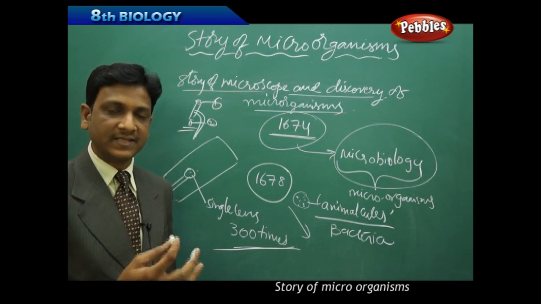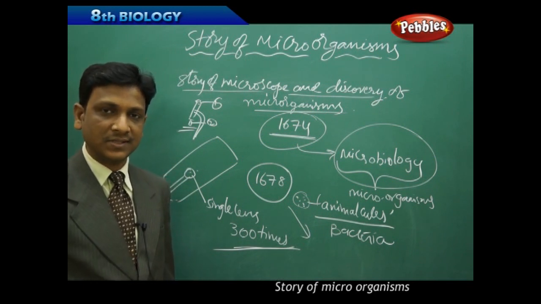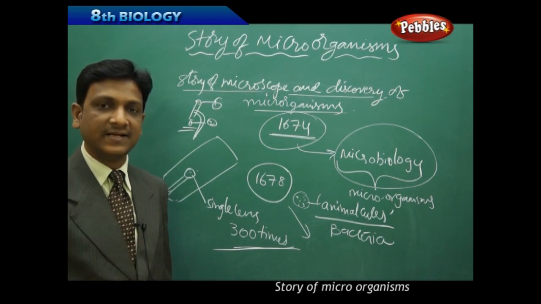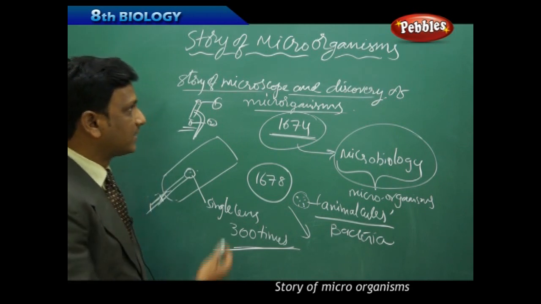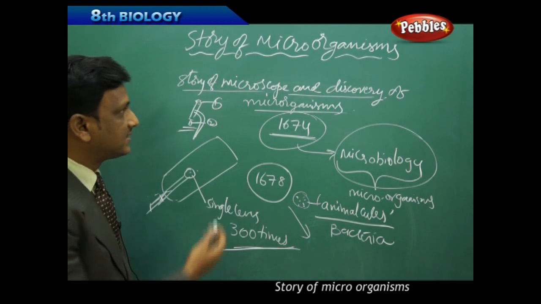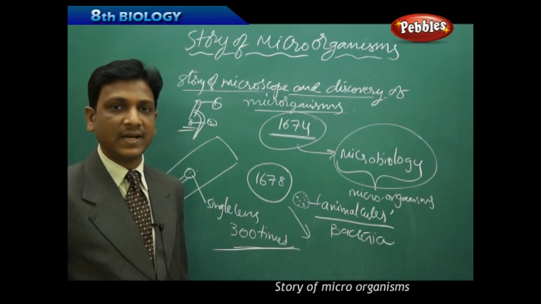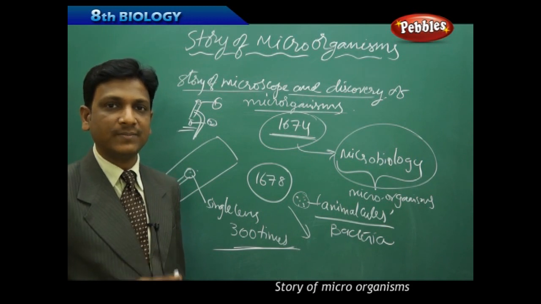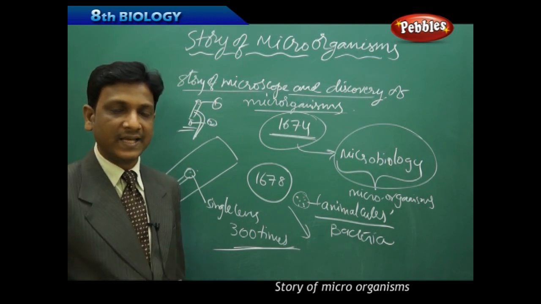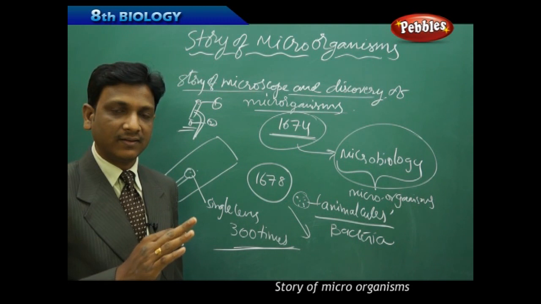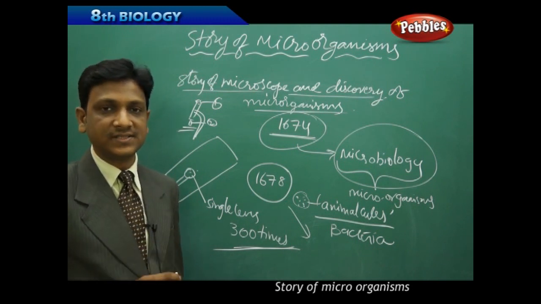Now microbiology is a very big science. It tells about the various kinds of microorganisms. So microbiology helps us in different ways. How does it help? What is the use of the study of microorganisms? What benefit do we get? By studying microorganisms, there are so many benefits. One thing, we can understand the microorganisms which cause diseases. So by that we can find medicines.